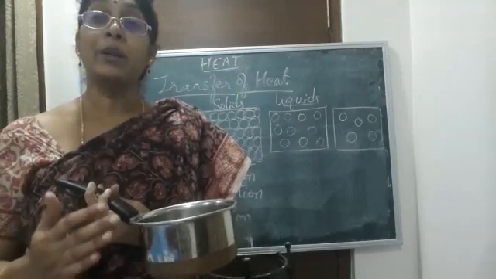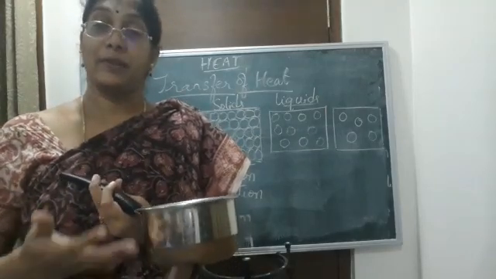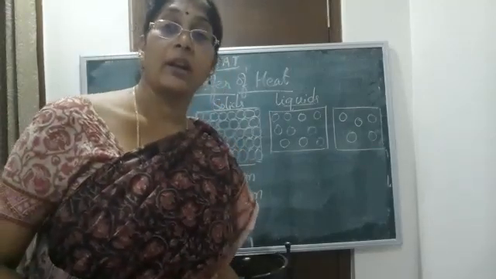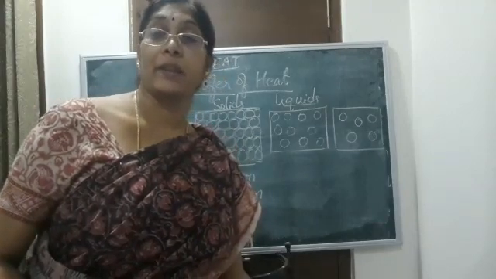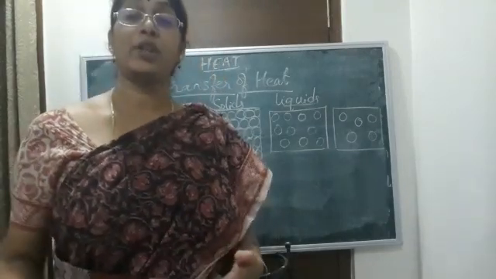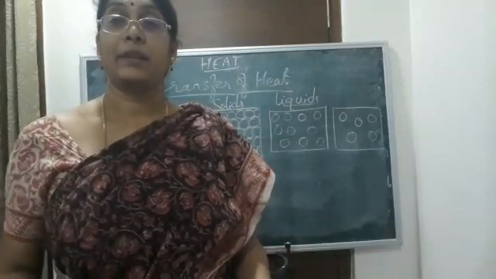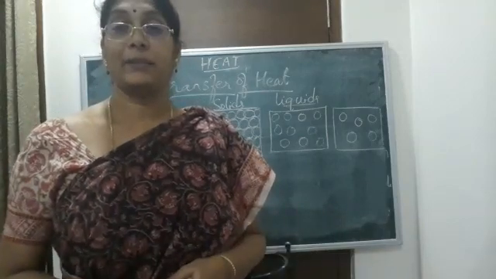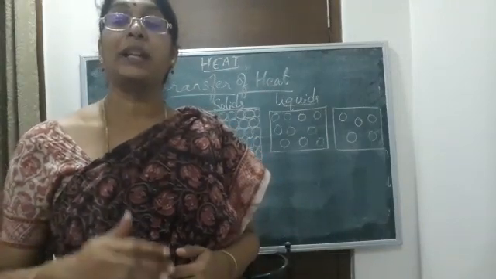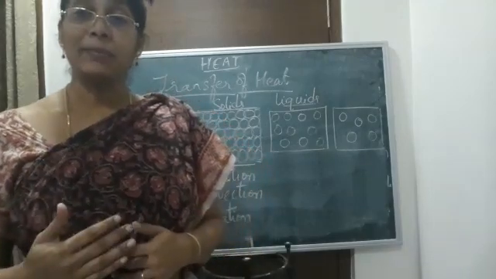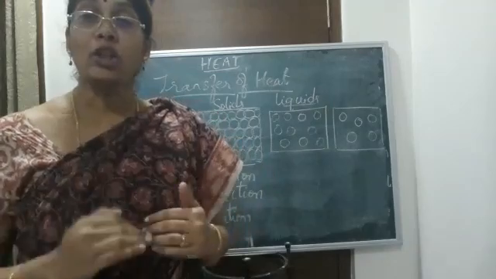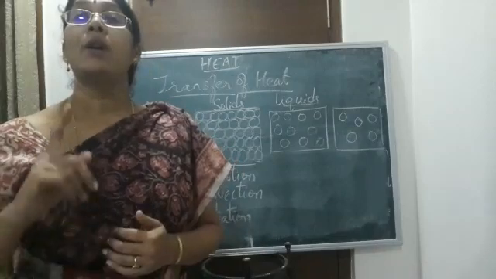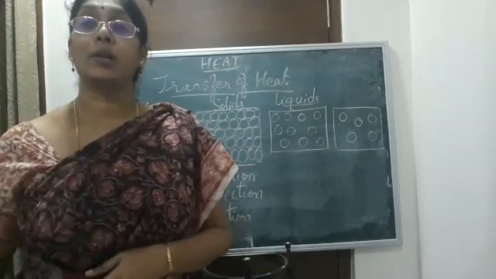Okay. So what happened to the temperature of it? It was very hot at that time, but what happened to its temperature now? So it has lost its temperature to the surrounding environment. The temperature of this hot pan is lost to the surrounding environment, which means that transfer of heat has taken place. From where does it take place? It has taken place from a hot object to a cold object. So transfer of heat always takes place from a hot object to a cold object.